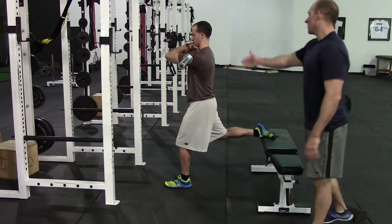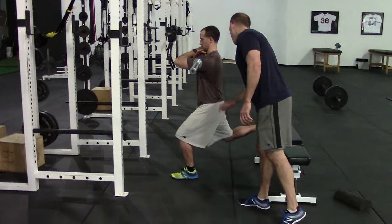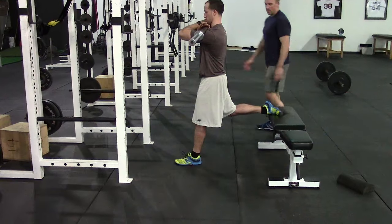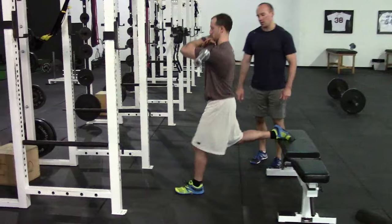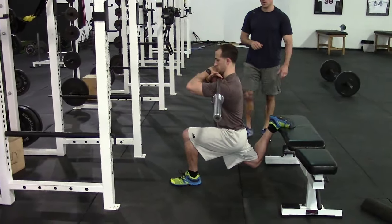Okay, you'll notice he's a nice straight line, head down to hips. He's basically going to sit back into that right hip while getting a good stretch on the right side here, on the front of his hip. Okay, weight is predominantly through the midfoot, but also a little bit onto the heel. He's not up on his toes. So it's a good mix of quad dominant and hip dominant exercise.